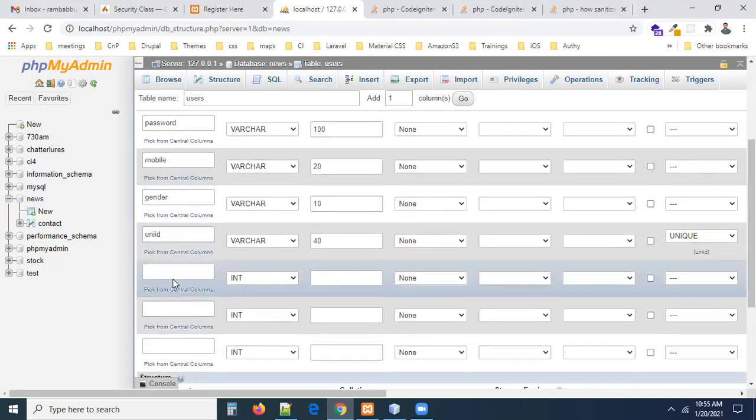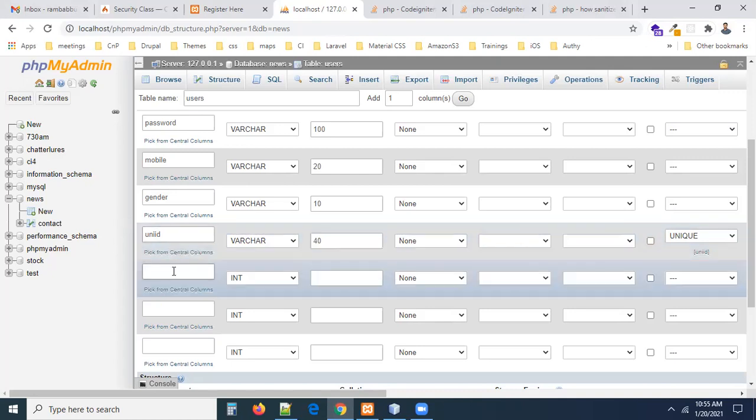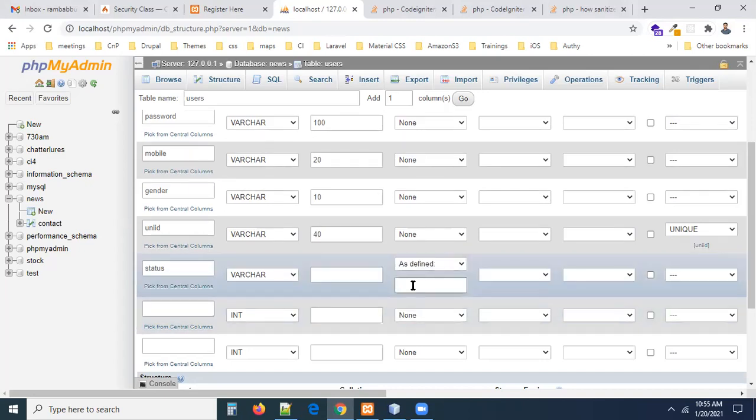In the same manner, for every user, one unique ID I want to generate for transaction purposes. When you want to send some data to you or somewhere, right? I want to generate some unique ID for you. That is called unique ID. I want to make one thing called status. By default, your status is inactive. So let me make the status as inactive. Once your account is created, your status will be inactive. Let me make this as a 20.